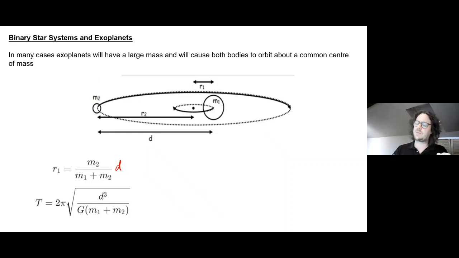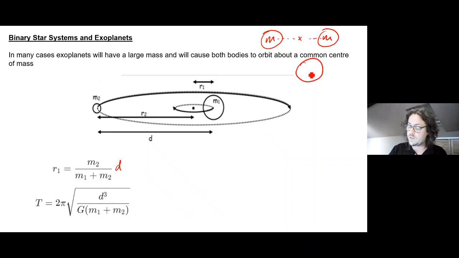Now, if we have a situation like where the sun is far, far, far more massive than the planets orbiting it, or a star that's far more massive than the planets orbiting it, then it won't move very much. But just think of this scenario for a second. Let's draw it up here. What if you had two masses which are absolutely equal? If they were absolutely equal in size, then of course you'd expect these two objects to orbit about a common centre of mass, which would be equidistant between the two.